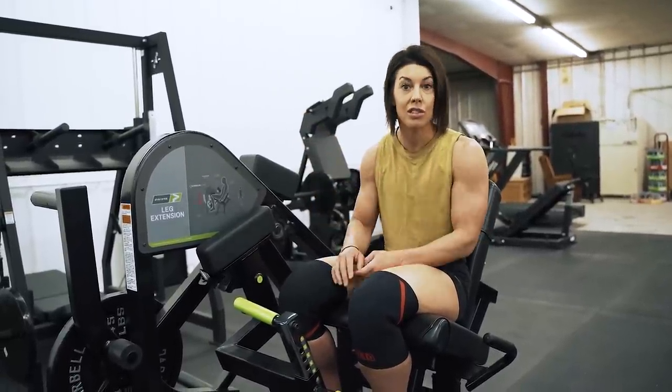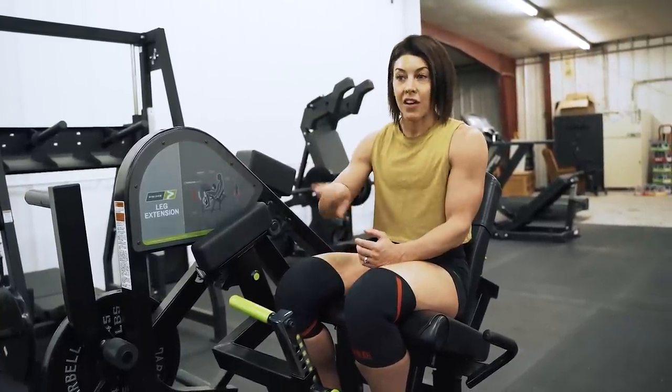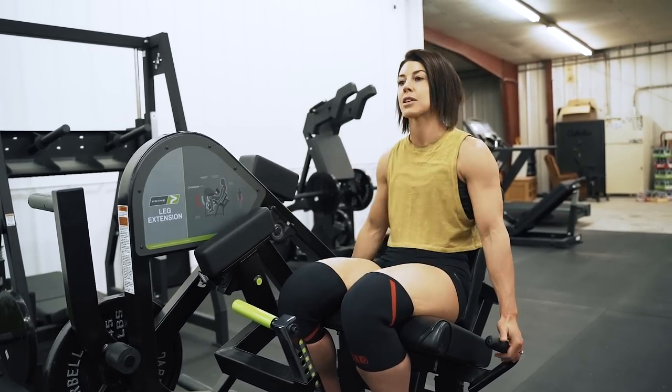You can also switch those, like maybe the next set, you can go 15 top, 15 bottom. And then it's 5 regular, 5 hold, 5 regular. And those are full range reps.